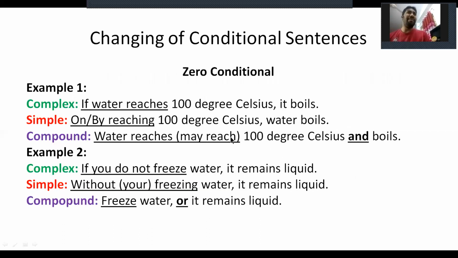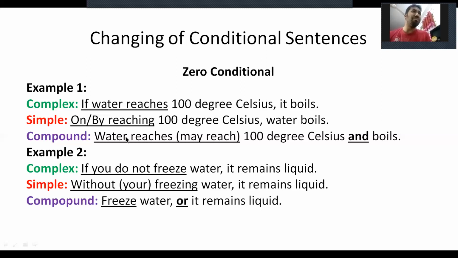Now a special part based on conditional sentences. The first one is on zero conditional. In the form with zero conditional, we use present tense with the conjunction if in the subordinate clause, and also present tense in the main clause of the sentence. So if water reaches 100 degrees Celsius, it boils. This is a universal truth, so far as scientists say. To make this complex sentence simple, we need to use by plus verb plus ing structure. So by reaching 100 degrees Celsius, water boils.